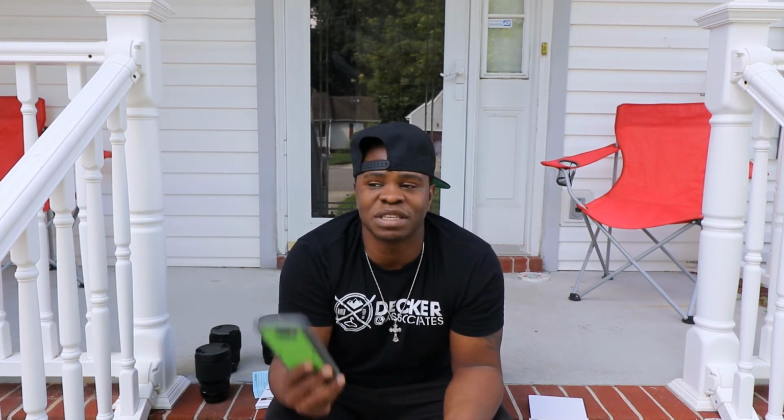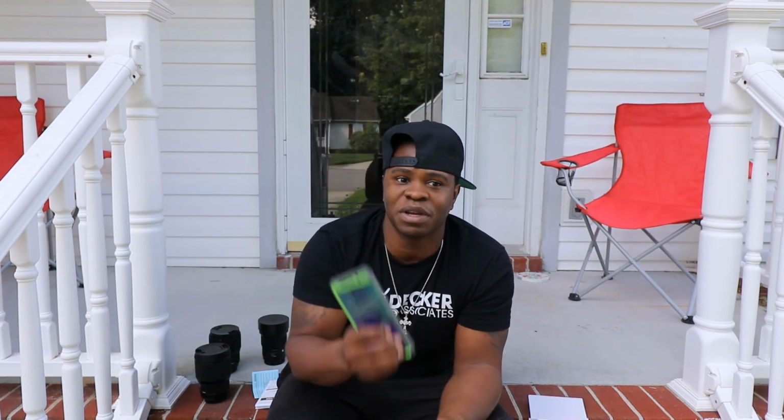But when I think of Canon versus Sony, I think of quality and I think of quantity. That's the way I look at them. I think Sony brings in a lot of ooh-ah. I really do. It's just like Apple versus Samsung. Samsung brings in a lot of ooh-ah with their phones and all the things that you can do. And I have a Samsung right here, and your pencil and everything.